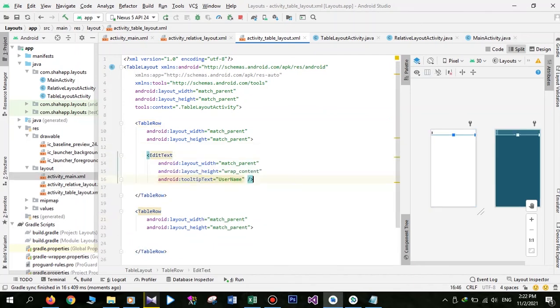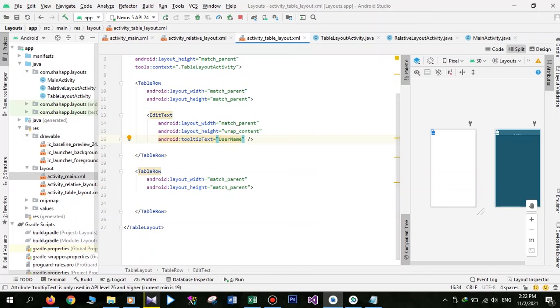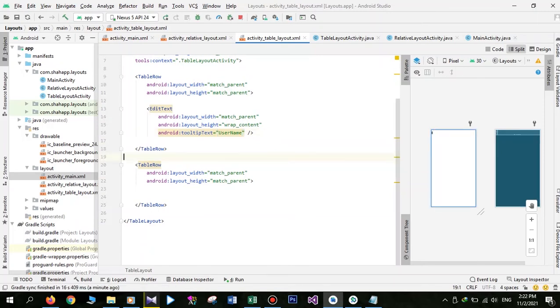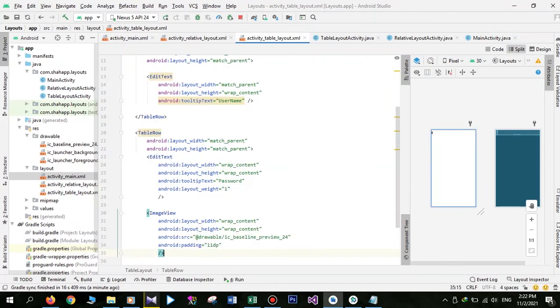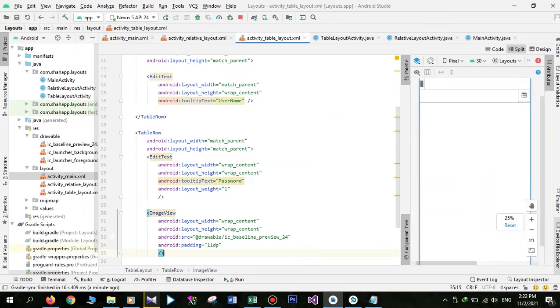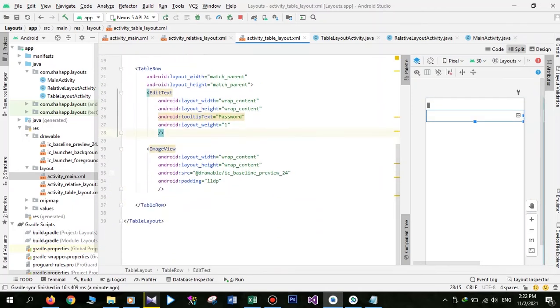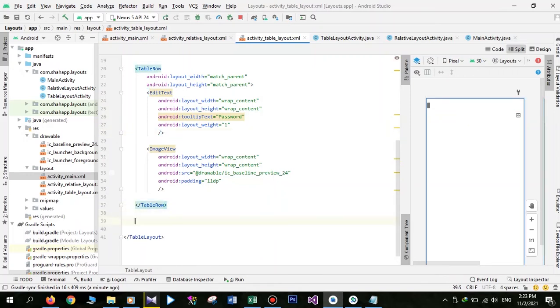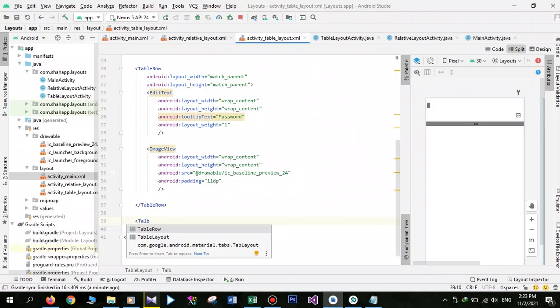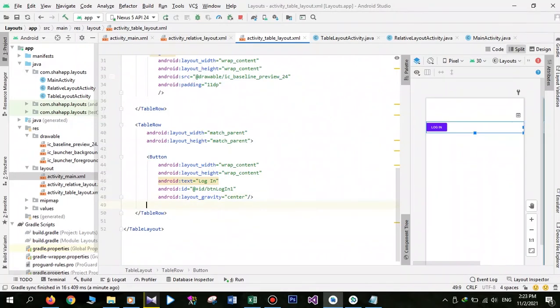We copy and paste our edit text for username in the first row, and the password edit text and image view in the second row. And create another row for our login button and paste our button here.